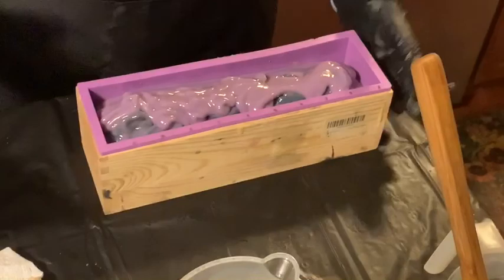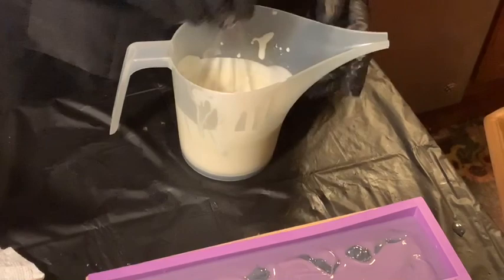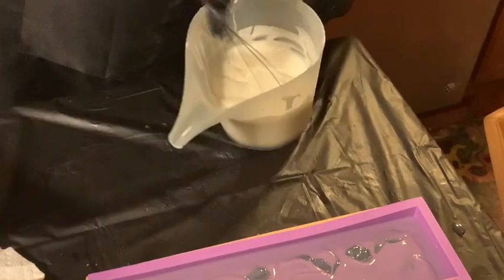Next, I will add the remaining fragrance oil to the white batter. I am choosing to use a whisk instead of a hand blender so that it doesn't accelerate trace too much and make it too thick when I want to add in my other colors.